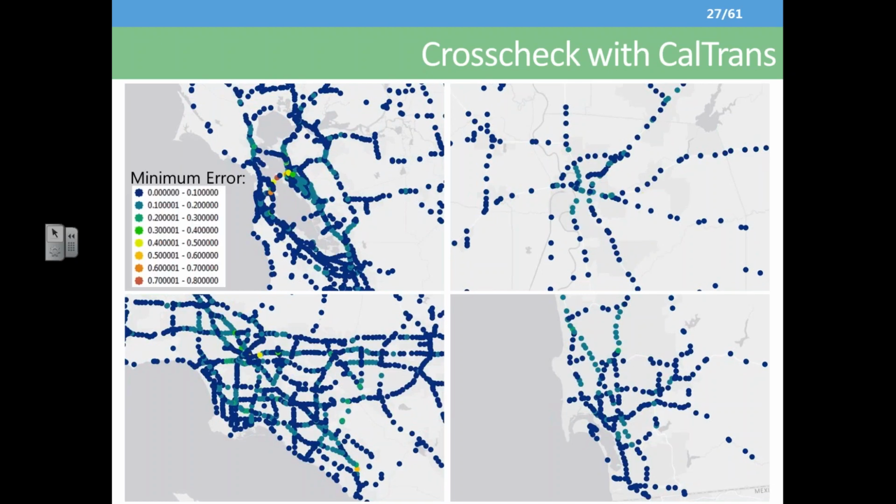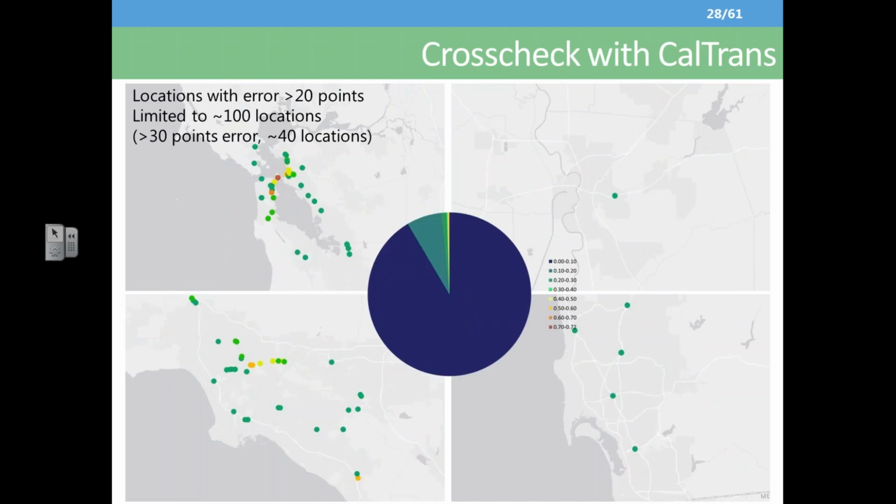Here what we're plotting is the minimum error. We're comparing the CHIT simulation to the back direction, and to the ahead direction, and picking whichever gives us the least error, because we're assuming that means the most agreement between our simulation and the observed data. Blue is low error, and red is the highest error. If I get rid of the two lowest error sets, so everything where there's a 0.2 difference or less, then this is what we have. And remember, everything's on a normalized 0 to 1 intensity scale.